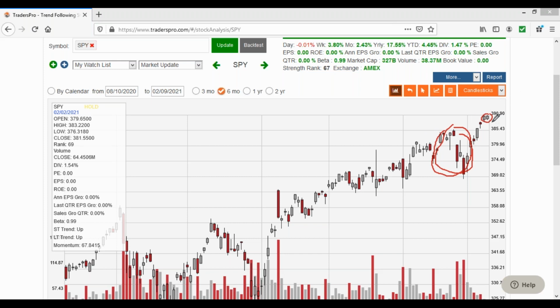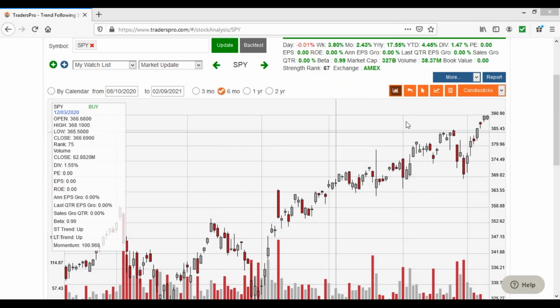But it does look like we're starting to get kind of close to that. And now that we've broken out, really it could happen at any time. I figured that when we got this far up, this close to breaking out, we were likely to end up breaking out. And so that's why I was pretty confident last week in saying that the market should continue to move higher, at least in the near term. But now that we've broken out and you're starting to get these overbought conditions, you have to be a little bit concerned about that.